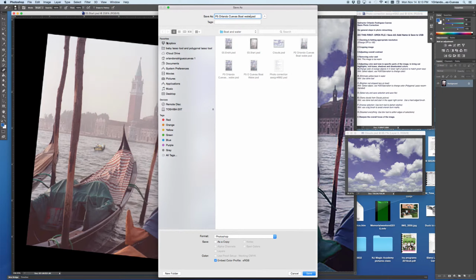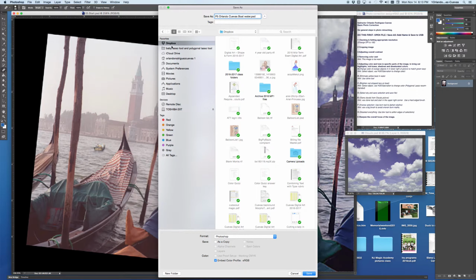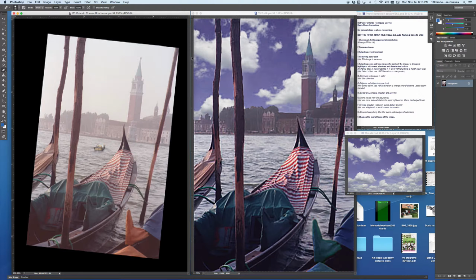Now, you're going to make sure you put that in your appropriate folder. For me, I'm just going to drop it in my broad folder Dropbox, but you need to put it in the folder with your name on it. And I will hit OK, and it says replace, and I will in fact replace because I know what I had there. So now here's what I'm going to do.